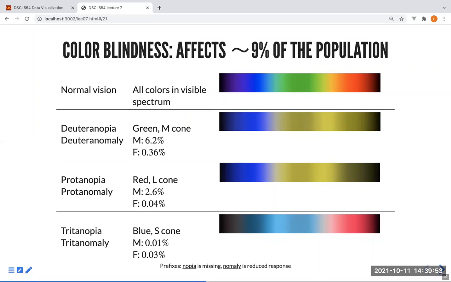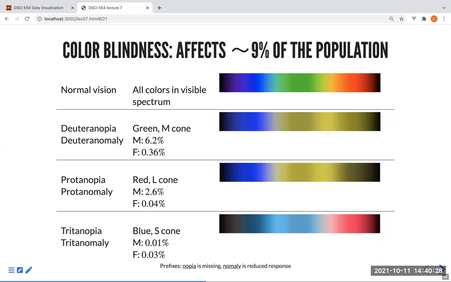Right, so you may think, okay, I'm not cutting too many people out with this. Well, it turns out that about 10% of the population has some color blindness, mostly guys. As you can see here, the males are the most affected. Some of them are very rare, like tritanopia. The -nopia means that the detector is missing.